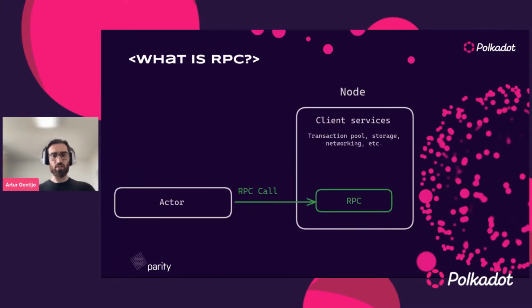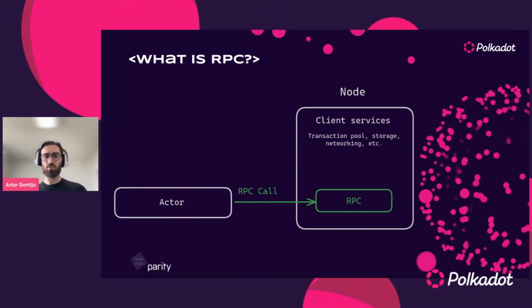So this is a very simple overview diagram. We have this actor here that can be a front end application, a backend service, or even a regular user who says, oh, I want to check my balance, or I want to send an extrinsic to change the runtime state.